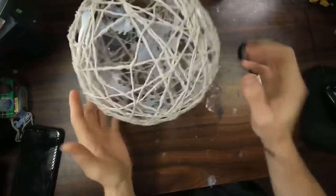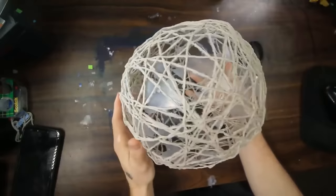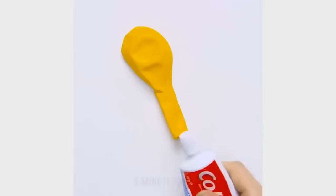Like, I could probably squish it, but I'd feel really bad if I did. This looks very artisan-y, I guess you could say. I don't know. I'm not sure what the use of this thing is, but it looks pretty cool, so I guess I'd have to say it works.